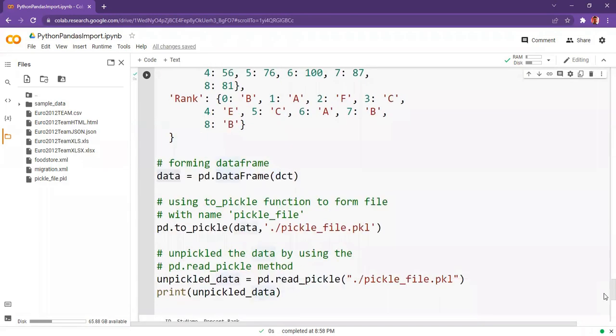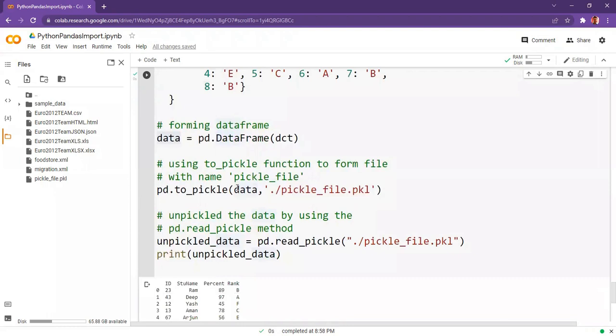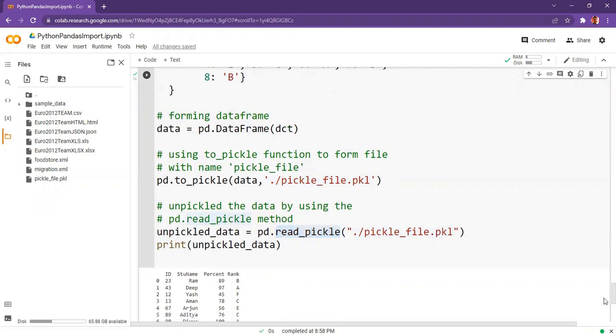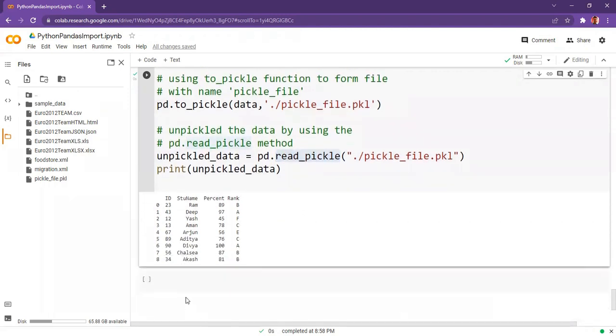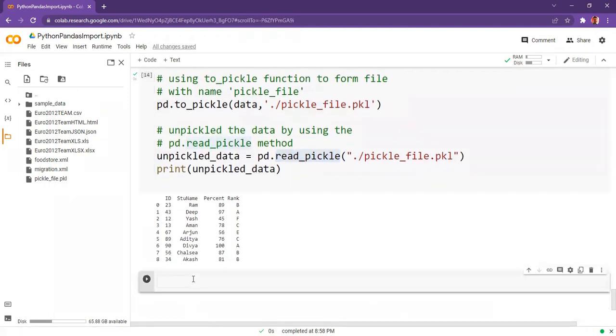Then I am converting that data into pickle. So this is my pickle file, and after creating it, I am reading this file again, and I am also displaying the data in my output.